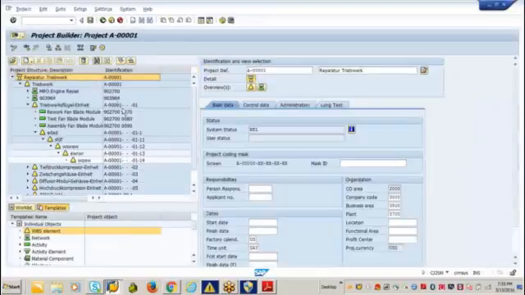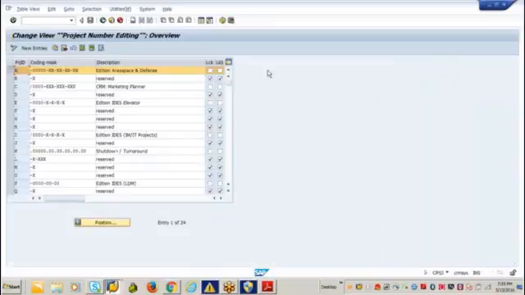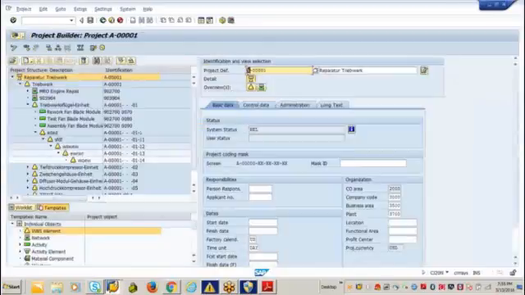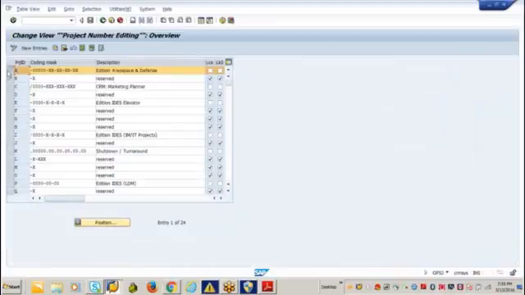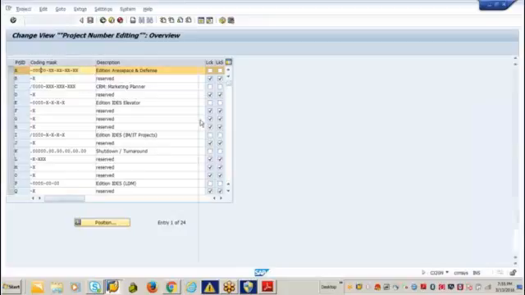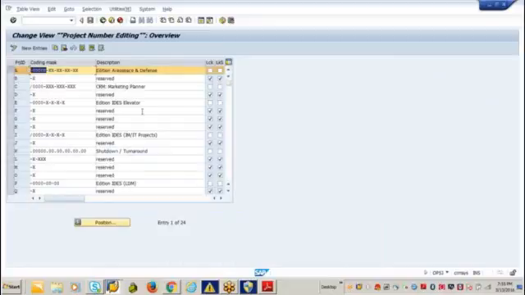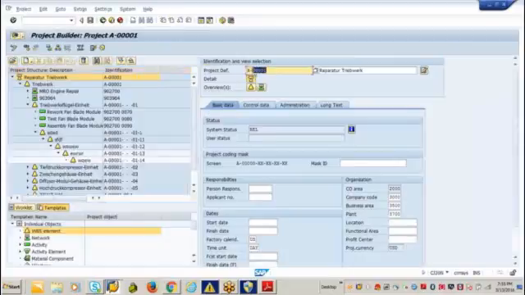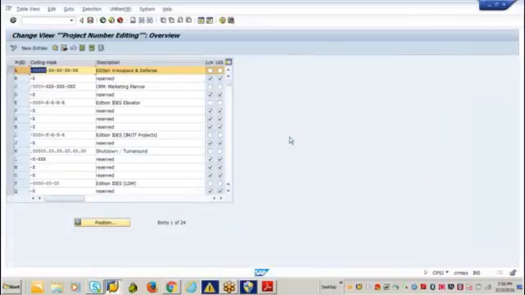Okay. So, which one is leading to that particular coding mask? See, now I started my coding as A, right? While creating this A, the system goes and checks here what is the coding available. So it will allow you to develop your project definition according to this coding mask. So the first letter is leading to the coding mask, and these first five digits here. That's why it will allow you to give 5 digits.